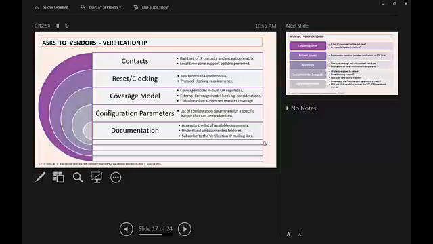And the third point is the coverage model. We can check with them whether the VAP which is being delivered is coming with a coverage model package or not. Because one of the reasons is we always think about the coverage model in the later stage of our verification cycle. Then we find there is no coverage model present, then we need to ask them, and they may send it or they may say no, we are not going to support it. So it will be good if in the earlier phase of the project itself, we ask them whether it has a functional coverage model built in the VAP or not.